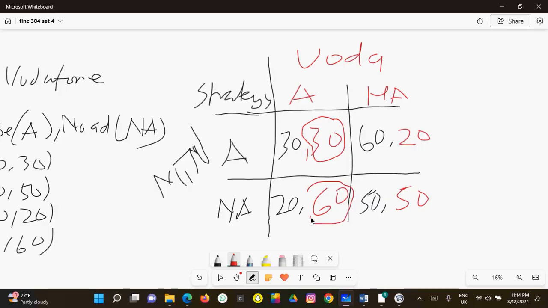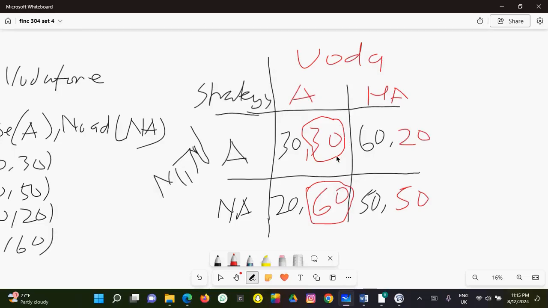Make profit. So we can see that they are all in one column, meaning that Vodafone's dominant strategy is to advertise, right? So keep this. One secret is that if they are all in one column for one of them, but if it comes to MTN, it's supposed to be in one row. That is when it is going to be a dominant strategy.